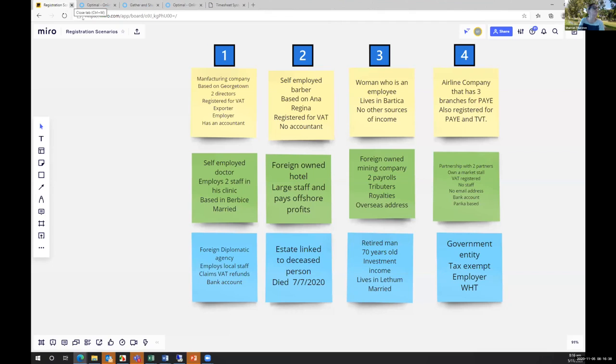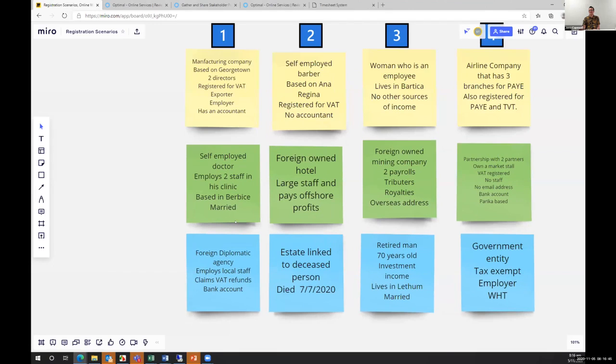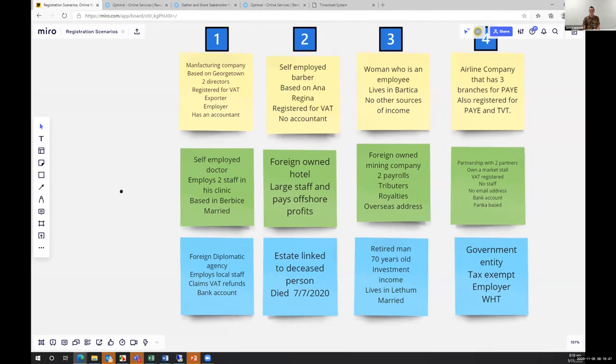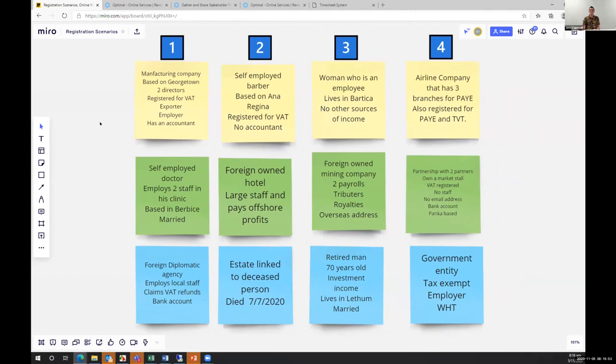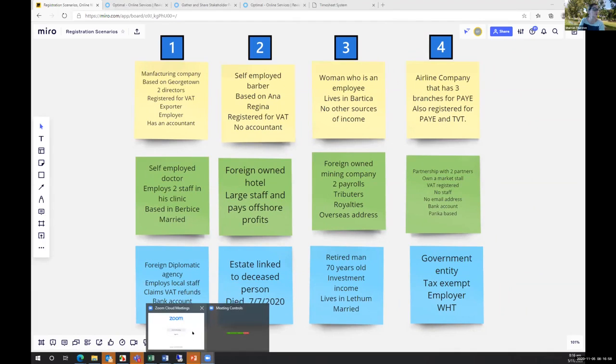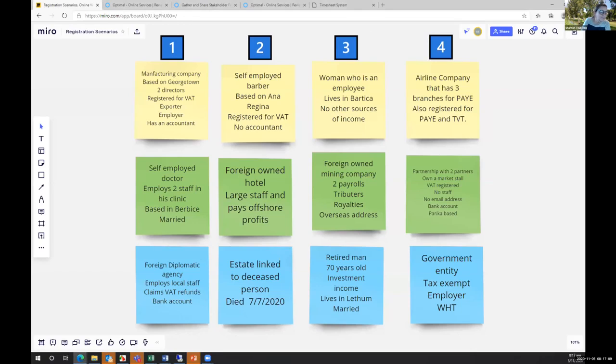Can you see my screen? It doesn't look like it's sharing. I can't tell. I can see your screen, but it's weirdly to one side of my screen, so I don't know if everyone else has got the same view as I do. Let me have a look. I can't work out how to... Oh, there's my controls.